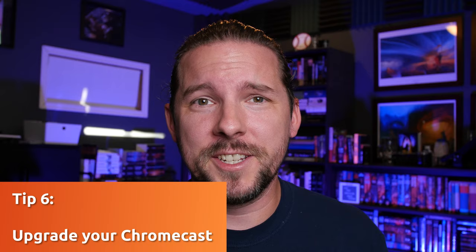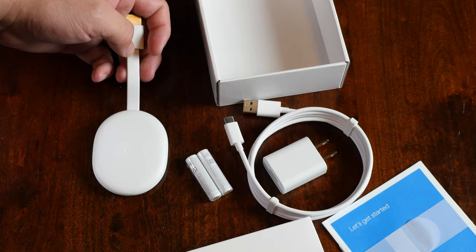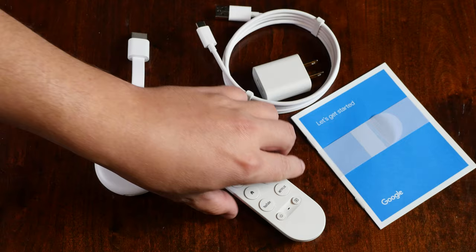But if you're rocking an older Chromecast and you're about to drop 20 bucks on an ethernet adapter, might I suggest upgrading. I don't even have my first gen anymore — it went into the dustbin a long time ago. I still have my third gen Chromecast and it's fine, it still works perfectly fine. However, when I upgraded to the Chromecast with Google TV, my life kind of changed. I like this one a lot better. It does everything the old one did, plus a lot more — gives you menus, a remote control, that sort of thing. And it has updated and upgraded Wi-Fi and other hardware capabilities.